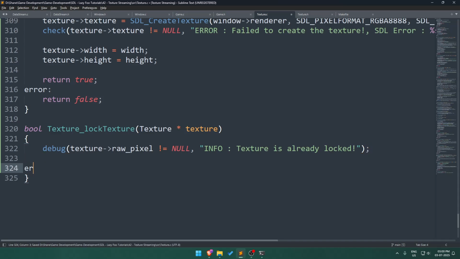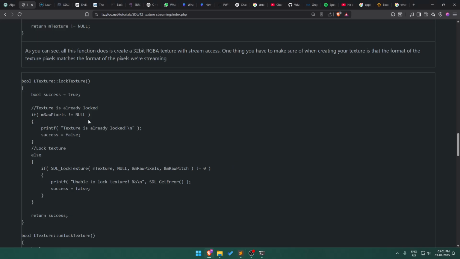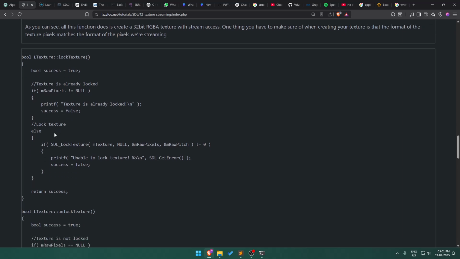And we can define an error, return false, never return true. Then we have else, we lock the texture.